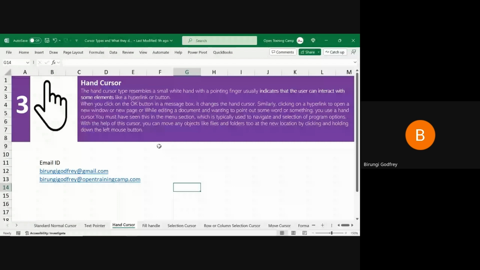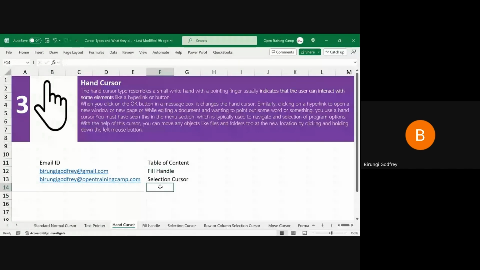Let me just assume that I'm working out a table of contents here, and maybe I want to connect this particular worksheet here. So I'll call this one fill handle, and maybe I'll also say selection cursor. I want, if someone points over to this particular text here, they should navigate to this particular worksheet automatically. You get the idea? It's like creating your personal navigation pane.